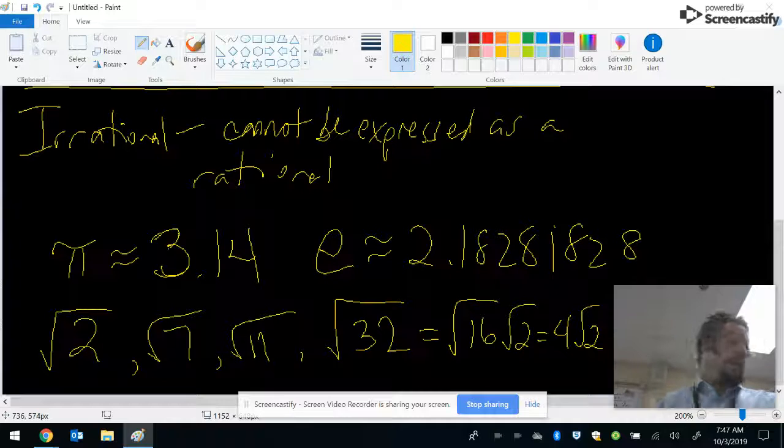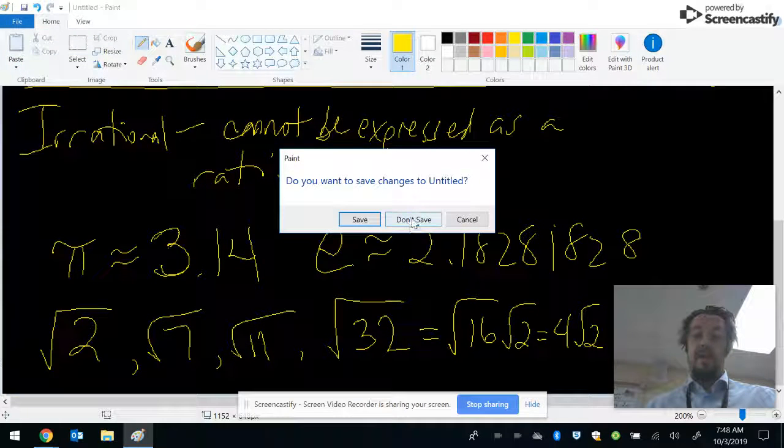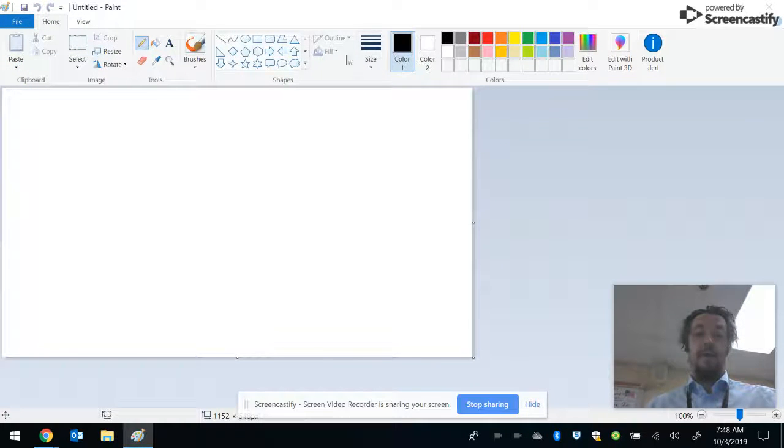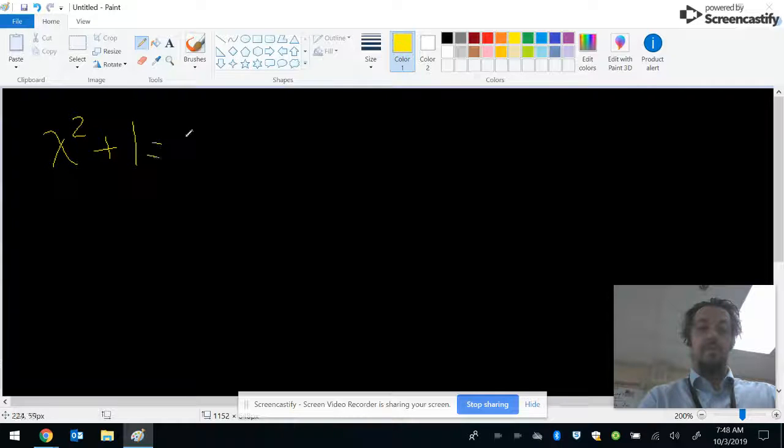And so that's all the types of numbers that you learn about typically up until you get into algebra 2. And then there's one more set of numbers that we have to consider. And for those, we have to ask about how we take the square root of numbers, right? So if I take the square root of a negative number, typically in class, you're asked to find the solutions of x squared plus 1 equals 0.